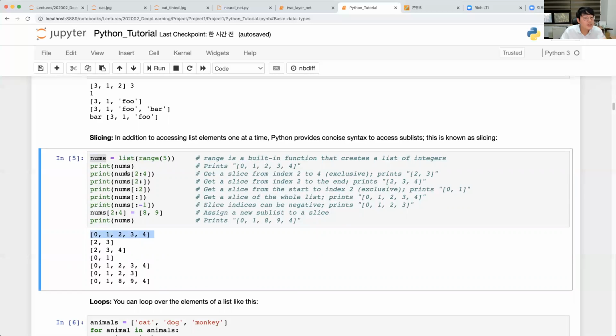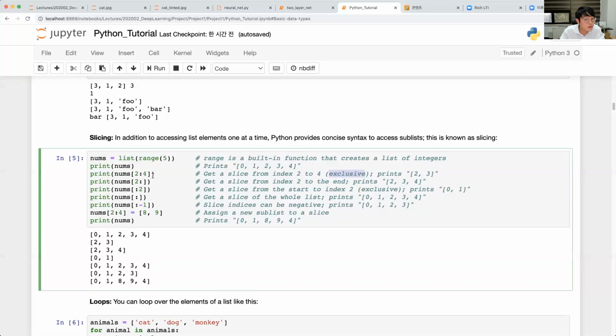And we can get the slice from index 2 to 4. 2 to 4 means from here to here. Please remember the index starts from 0. So 2 to 4 is going to be here, but please remember the last element is going to be exclusive.